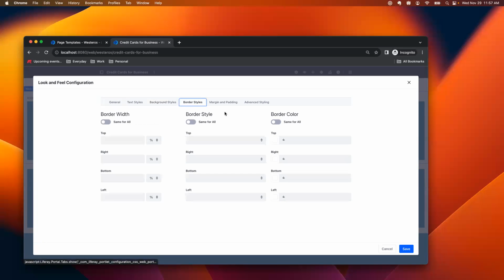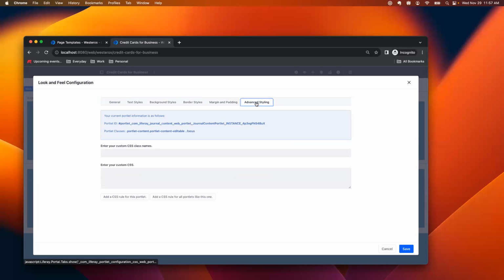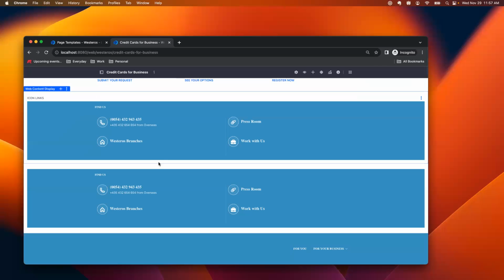So it might be an onus on the Liferay admin to make some of these changes, versus enabling your content or business users on the content pages. Like I said, there just seems to be a really natural flow when you're using the content pages approach.